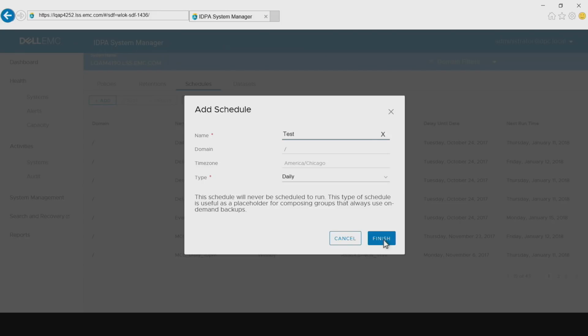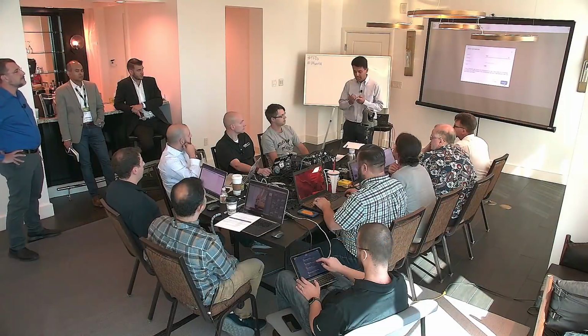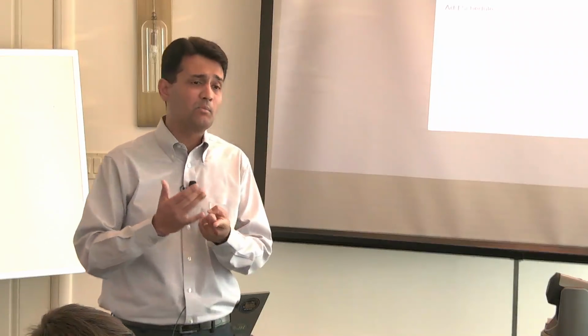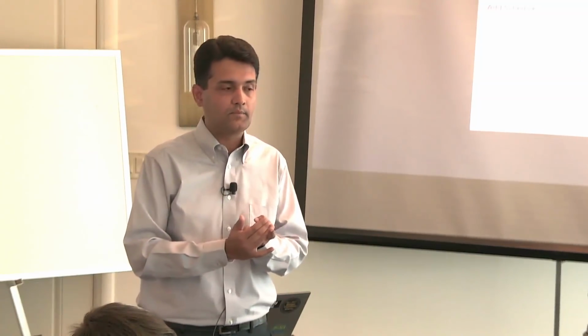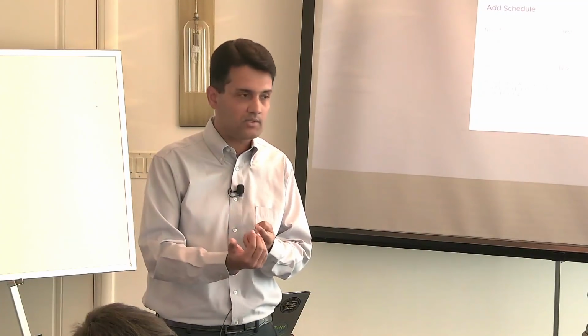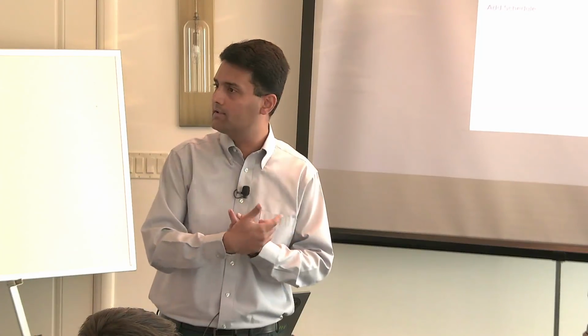Especially, does it actually look at tags, for example? It does. So it looks at tags, it looks at whatever we might have in the name. For instance, if an organization is going to brand every name of the VM with the department that it belongs to, it can use that. It can use a bunch of additional attributes. It's a very rich, detailed filter criteria that you can use.